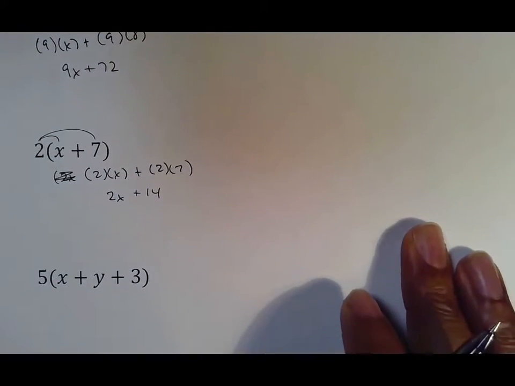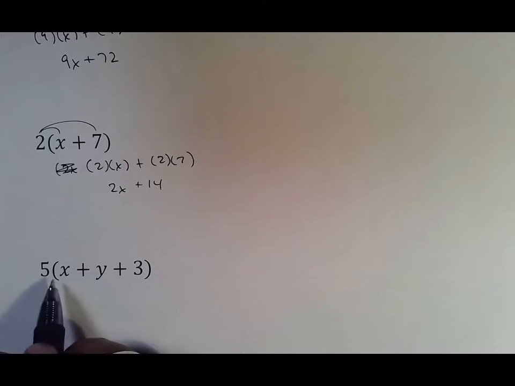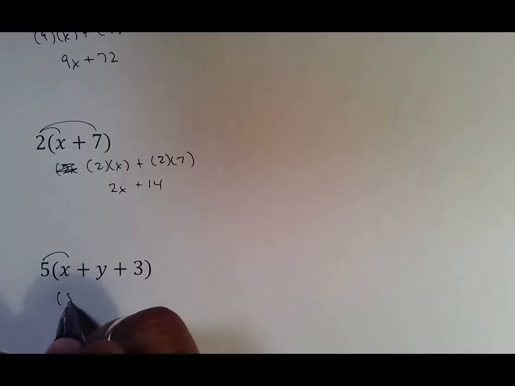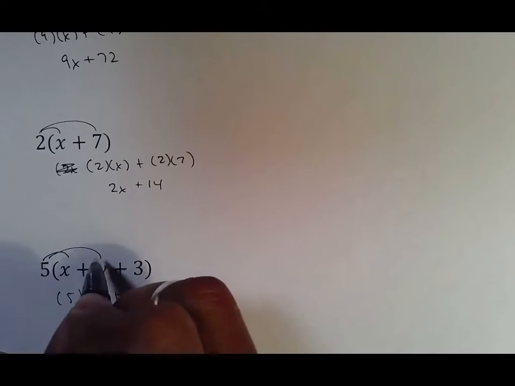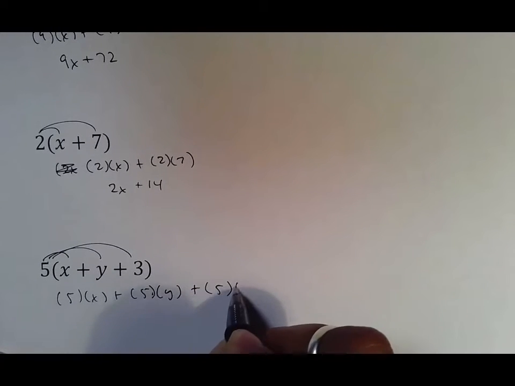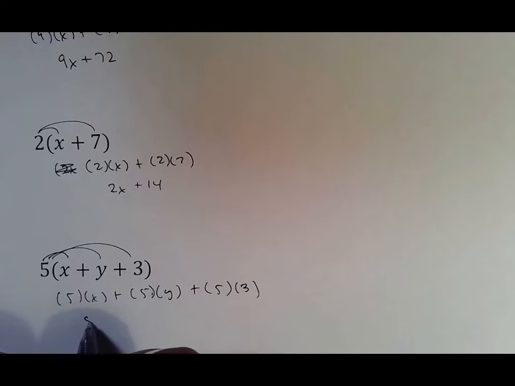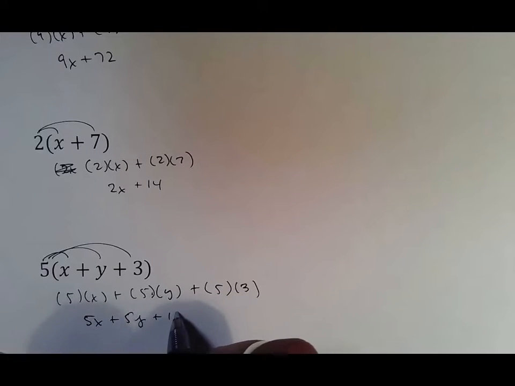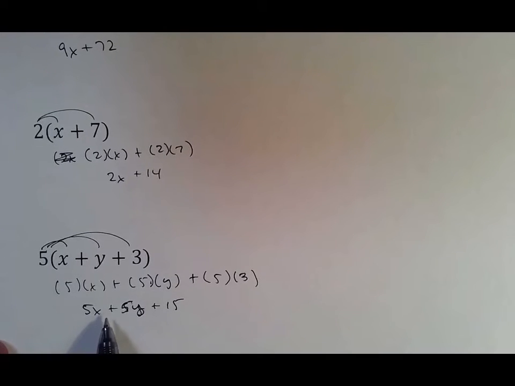And then one of the late problems on your worksheet had 3 terms. All 3 of these people are friends. This is still a stranger. So 5 meets x and 5 meets y and 5 meets 3. In that situation, you end up with 5x plus 5y plus 15. Again, notice 3 different terms. The reason you can't put the x together with the y is because one's an x and one's a y. Those are different letters, so you cannot put them together. And you can't put either one of those with the 15 because that doesn't have anything on it at all.